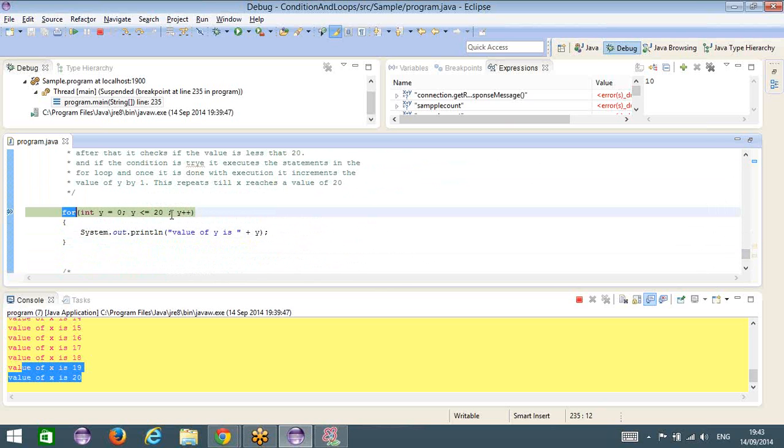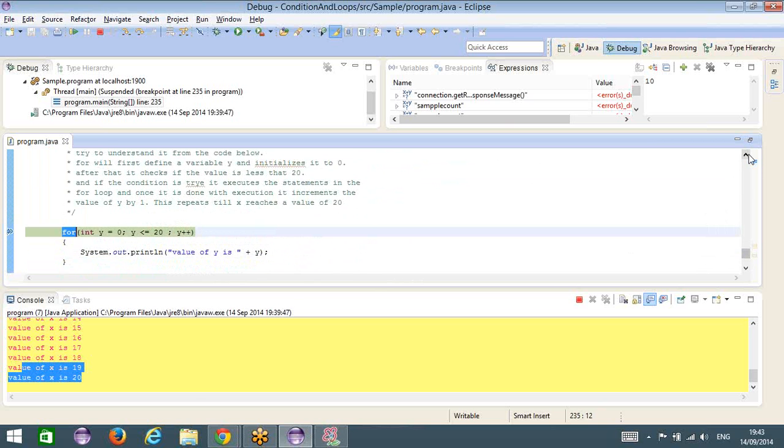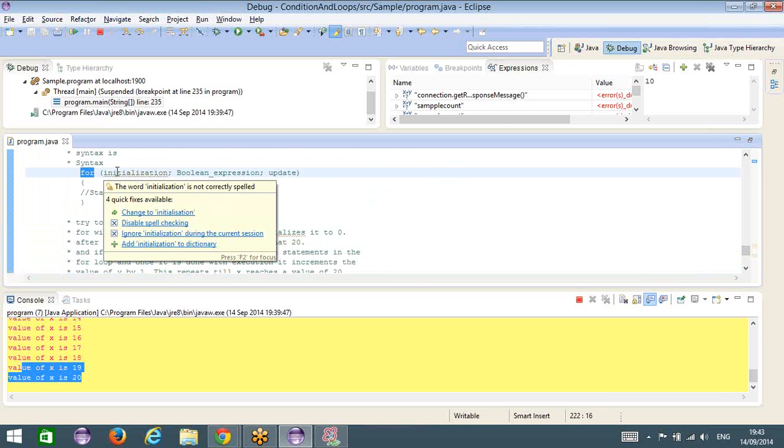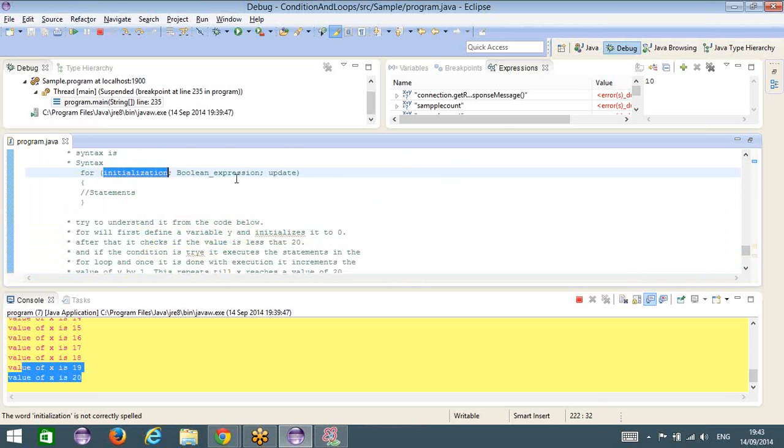So the for loop says, here is the definition. A for loop says that for an initialized variable, give me the condition around that variable, and once the condition and the statements are executed, give me a statement to update the variable.